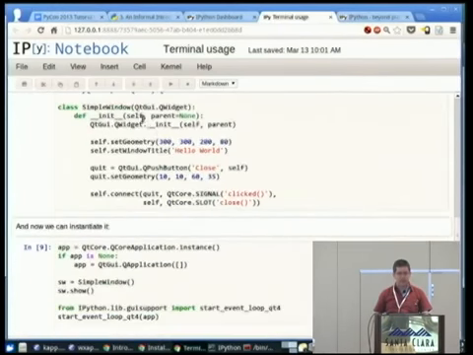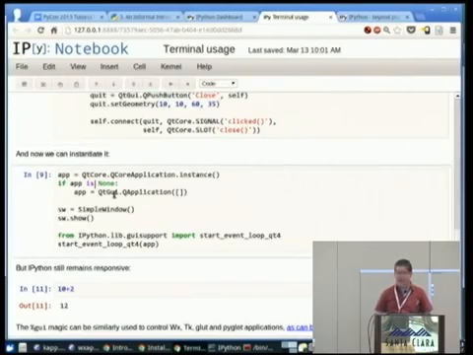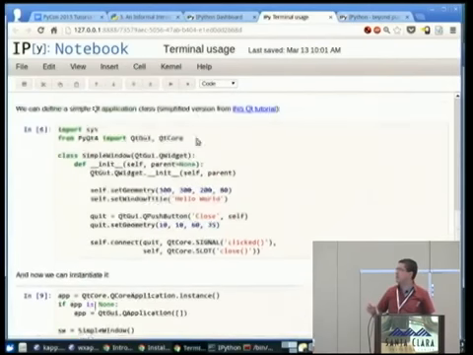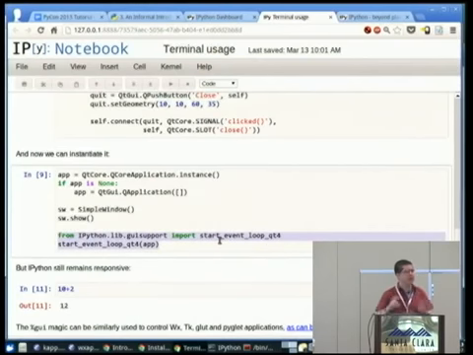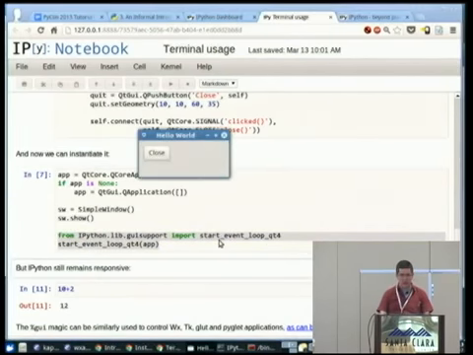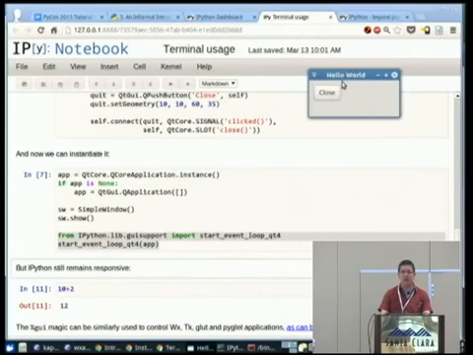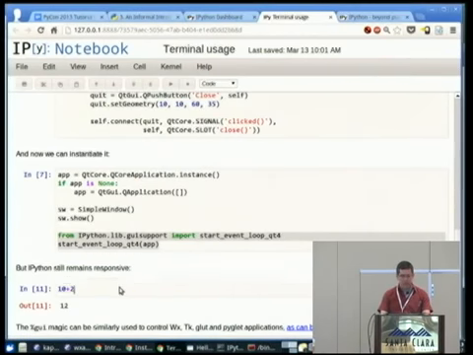Then I have a little bit of Qt code here, a teeny example taken from a mini tutorial. Never mind what the code does, it just pops up a window with a button. But if I run this code, we have a little bit of library support in IPython to hook the 2 event loops. When I run this, I have a little Qt window, but I can still run code in my IPython window, okay?